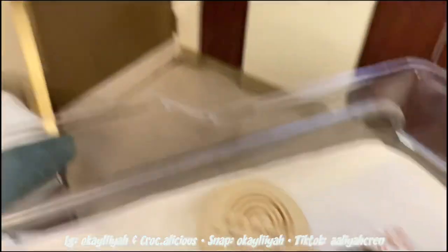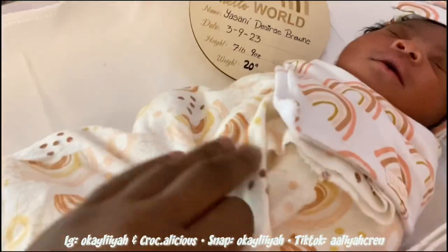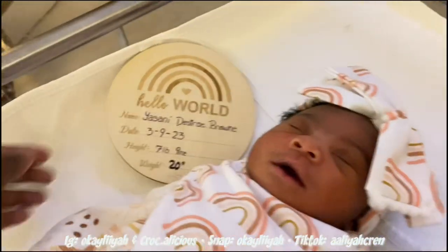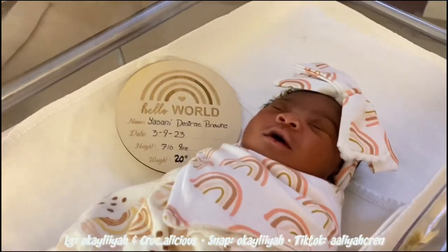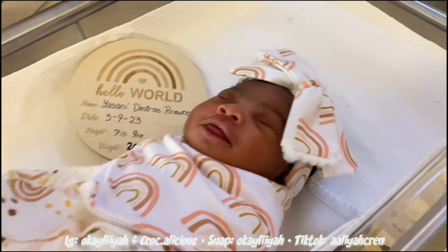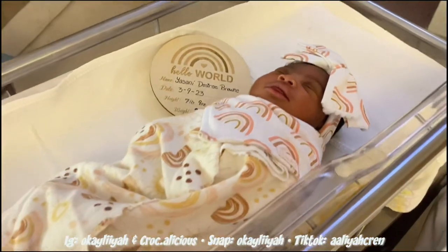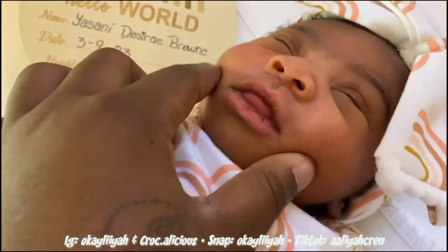All right, y'all. So the time is currently 12:19. They just brought my dinner over, but I'm over here setting her up. I swaddled her the best way I can, got on her little outfit and signed her little plaque so we can take some cute little photos. She is giving me a hard time because she's sleeping. I really want her to smile so we can get her little dimple, but she not having it. But I'm still getting some cute ones, and she keep trying to pop on out because I ain't do it right. But that's just right now. I just wanted y'all to see her. Look at her little cheekies. Her little cheekies.